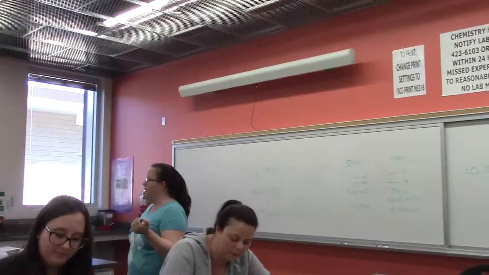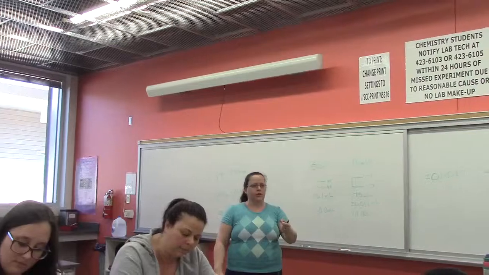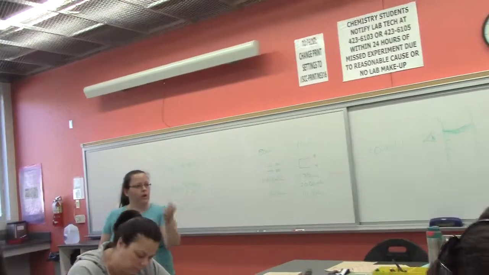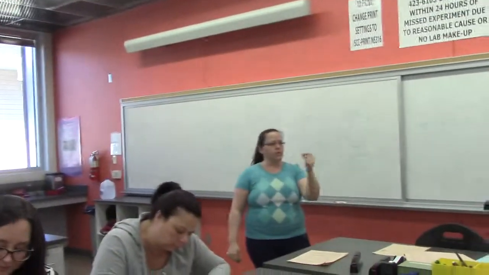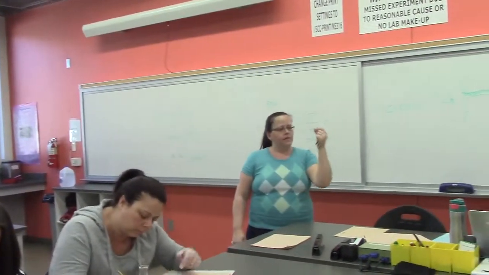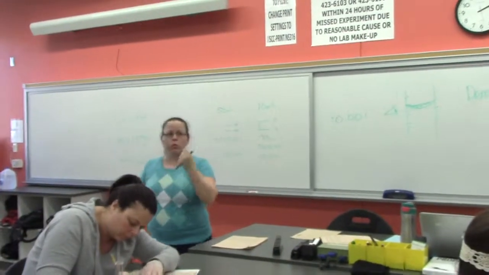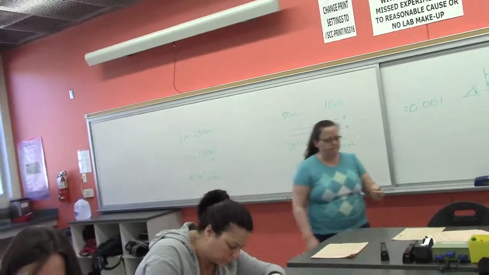Plus or minus 0.1 means every measurement we make with that graduated cylinder should be recorded to that first decimal place. So if you had exactly 20 milliliters of water, right on the line, it's not 20, it's 20.0. You get that extra digit. Remember we're talking about significant digits. If our tool can measure to the first decimal place, we need to record to the first decimal place. Don't drop those digits, okay?